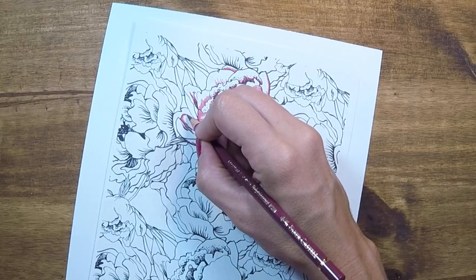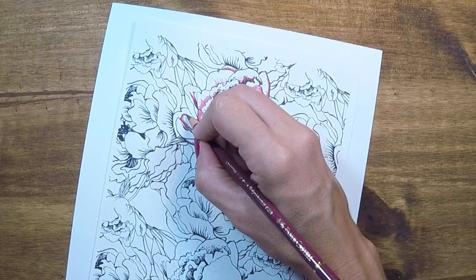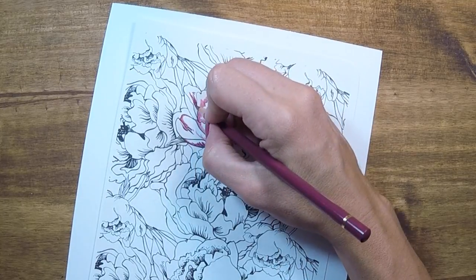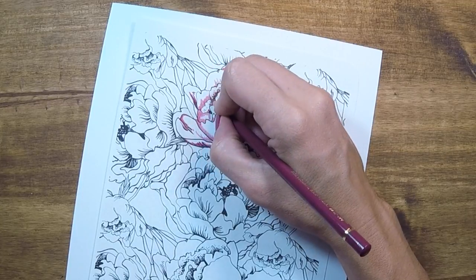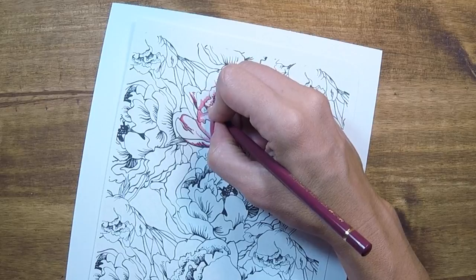I like this page too, as the artist gave us some nice dark lines to follow. Some of those interior petals were already darkened for us. So we're just using those as references and building upon those.